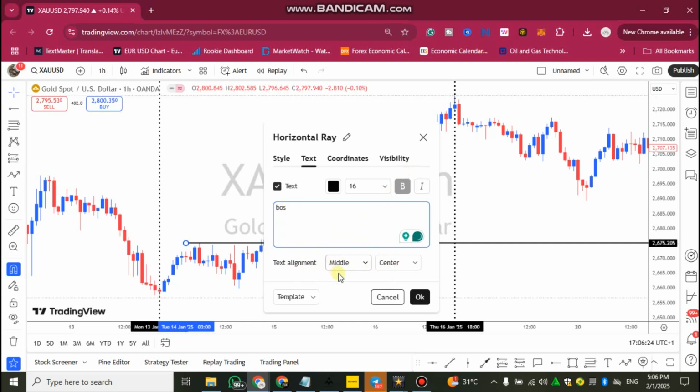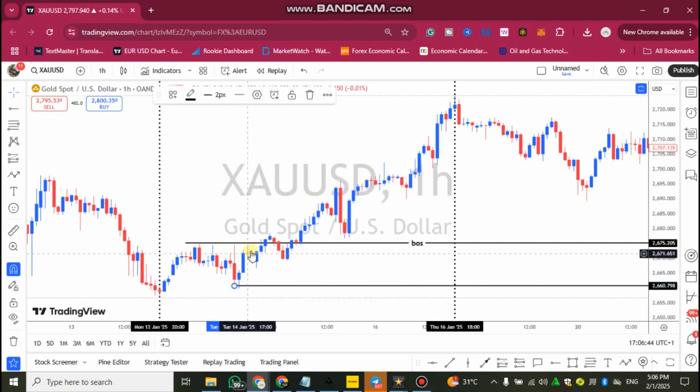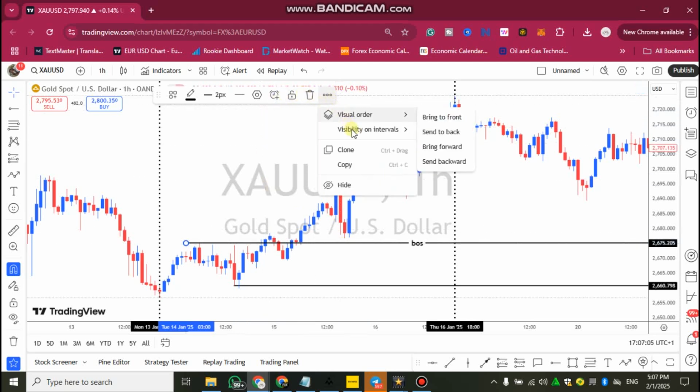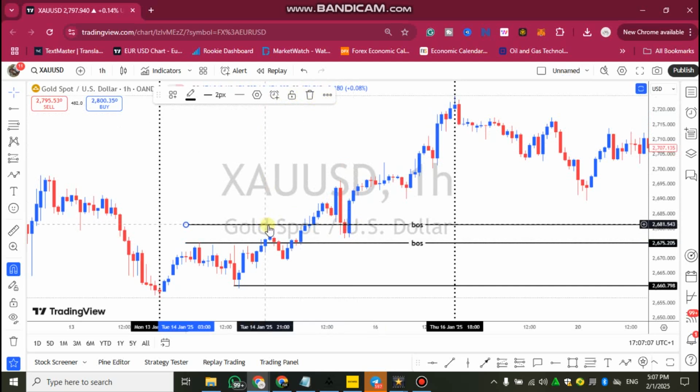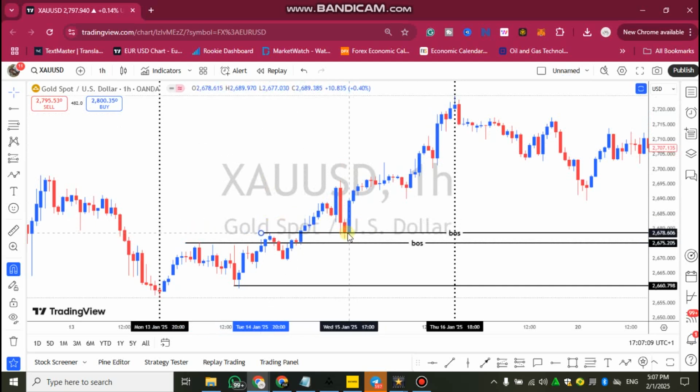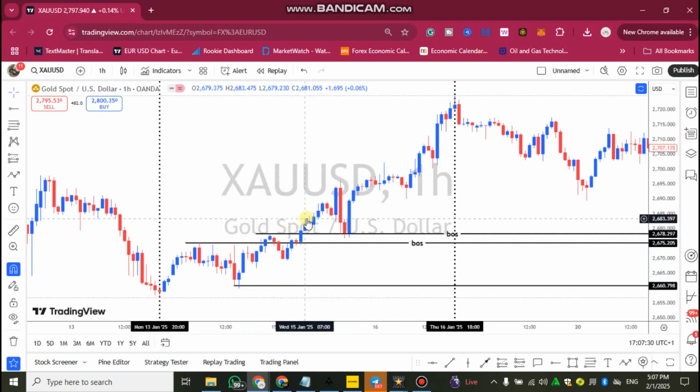That means that each time price breaks that BOS, I'll have a break of structure. After a while, what happens? Price breaks the structure, right? It breaks to the upside and even forms a new high, right, before it goes back to the downside. Now I can keep duplicating this by just pressing clone, and I'll just be moving. Whenever I see a resistance to the upside, I'll just click my line over there, and when I see price break past the resistance, it means we're having a break of structure.